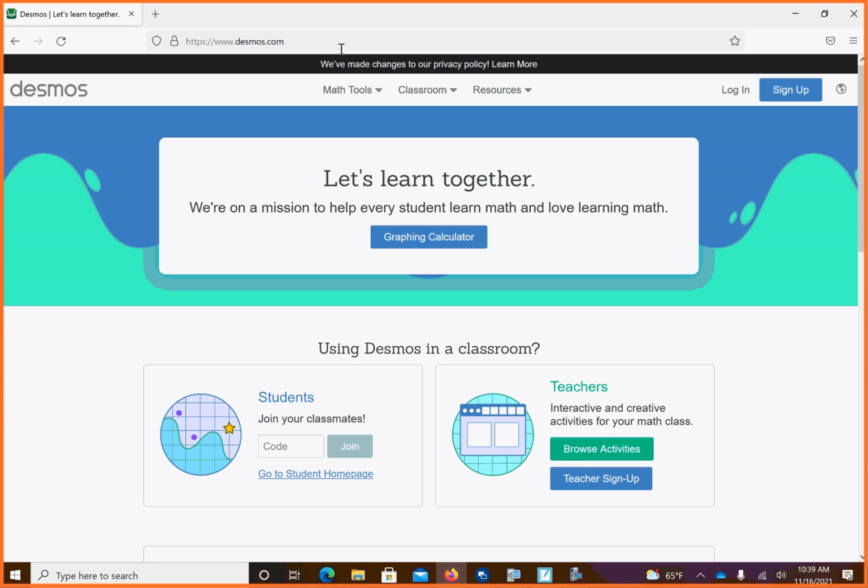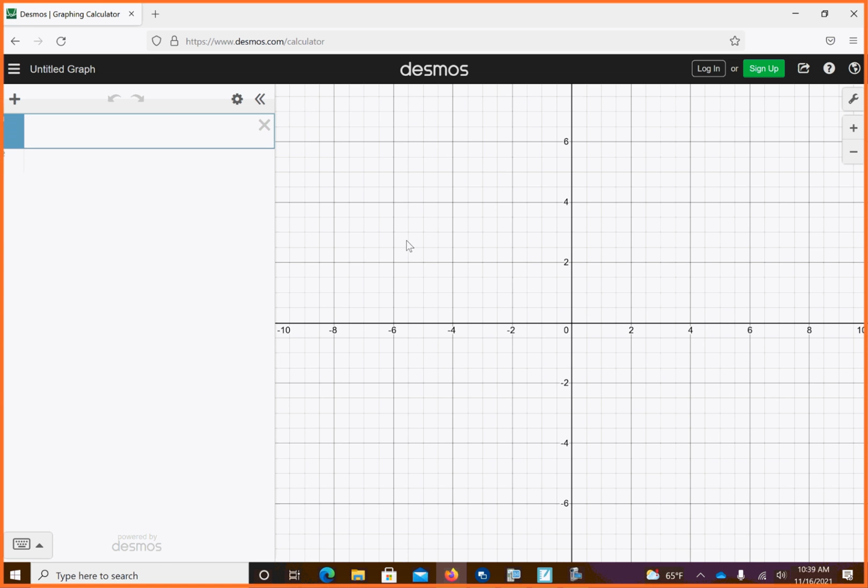Okay. So I'm going to go into graphing calculator on mine. I think your original screen is going to look like this once you've loaded it. Does that seem about right? Okay. So we just need to find a few things. On the computer, it's slightly different because it's a larger screen. You guys have a smaller screen.